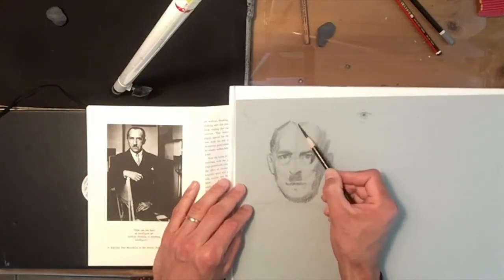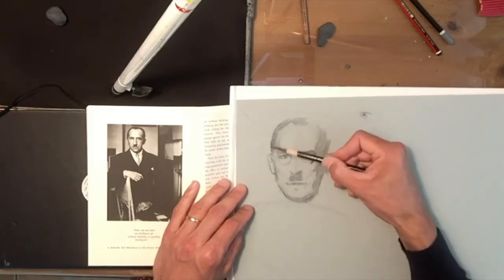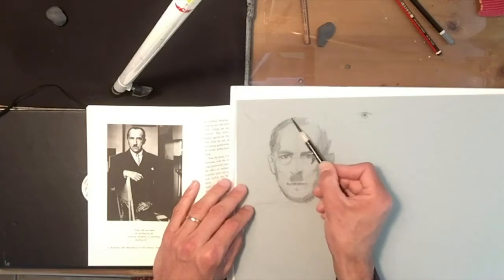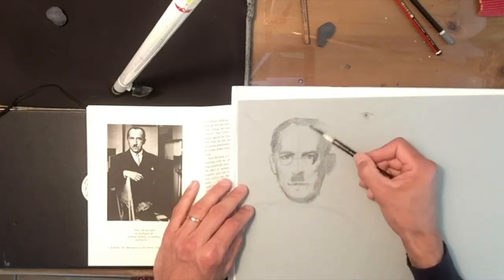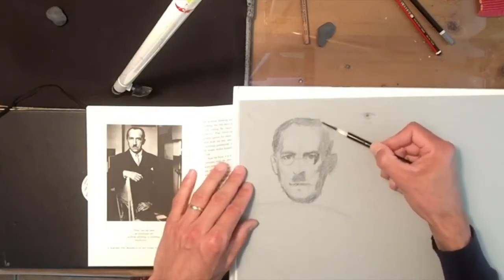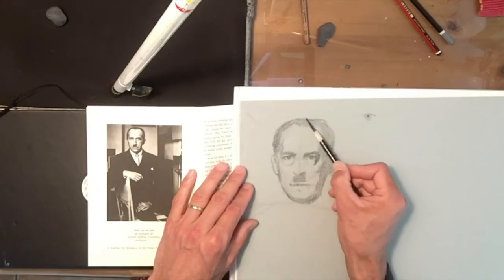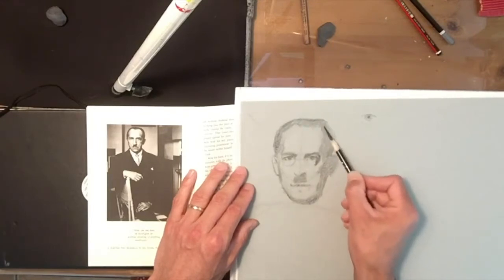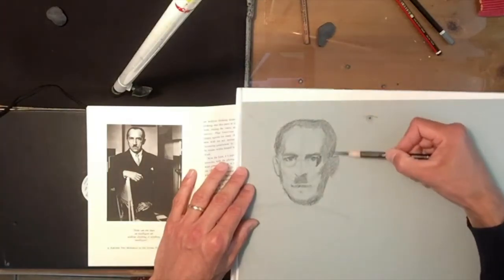It's great practice to find faces — whether from an old book, a magazine, or the newspaper — and just practice this technique. The more you practice portraits, using features taken from just a newspaper, the better you'll get and you'll really solidify this technique into your own art practice. Particularly trying to get a likeness, because getting a likeness can be one of the hardest things to do in art. I find that just by focusing on the shadow shapes you tend to get there a bit quicker.